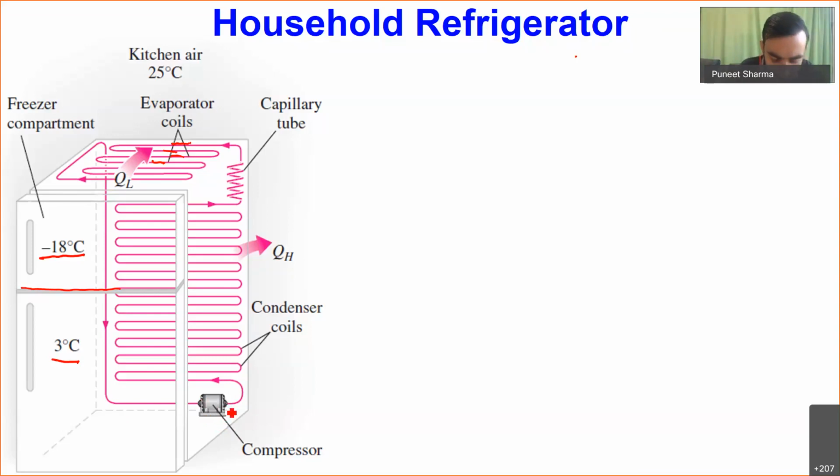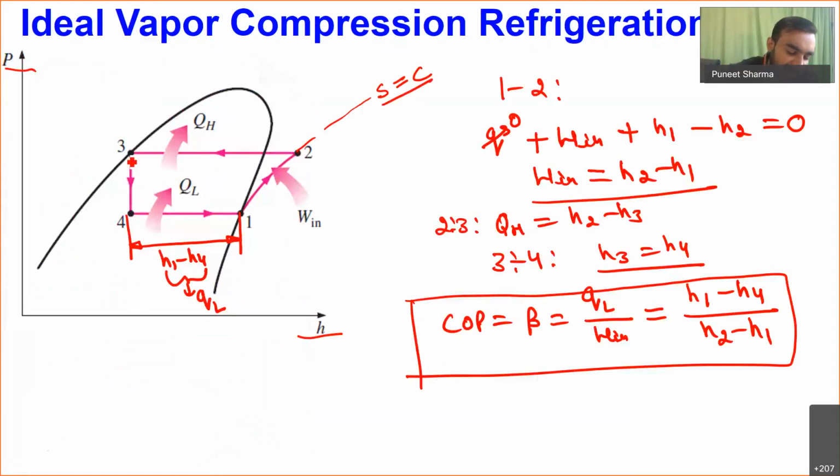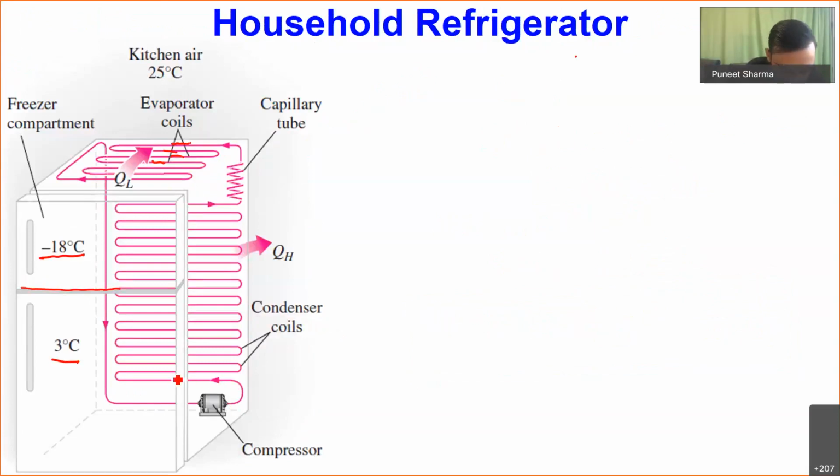If you follow your diagram, after the compressor we have the condenser, and then the expansion device. You can see after the compressor we have some coils. These are the coils on the back side of the refrigerator. On the back side you can see this kind of structure, these black colored coils. These are our condenser coils. The refrigerant flows through these condenser coils, and by the time it reaches the top portion, it is close to a saturated or subcooled liquid state.